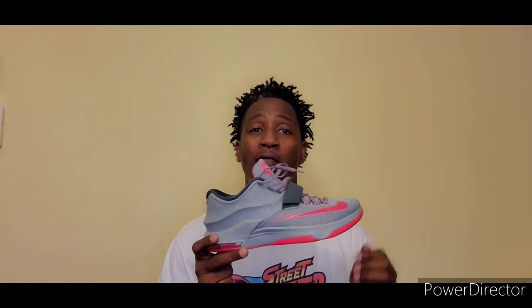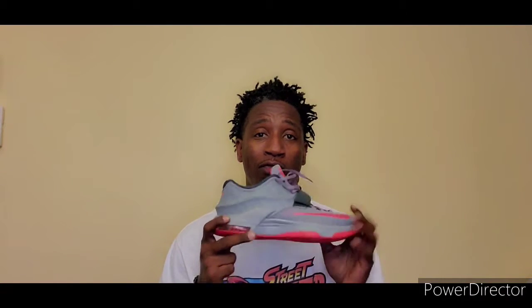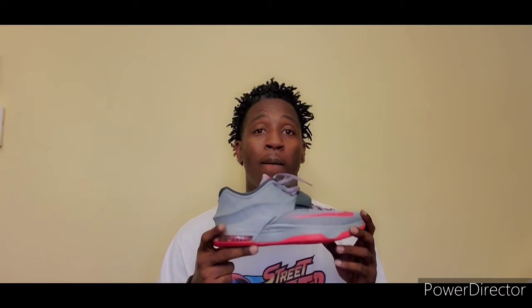So let's do my top 10 list, and I'm going to show you each shoe as well. First off, I'm going to start with an honorable mention. The KD7s. This shoe, when it came out, not this specific pair, but this style shoe, Kevin Durant's were flying off the shelf. You couldn't find these shoes anywhere after about 2 or 3 days after the release date. But my honorable mention on my top 10 basketball kicks of all time is the KD7.